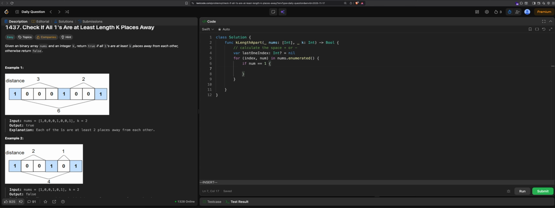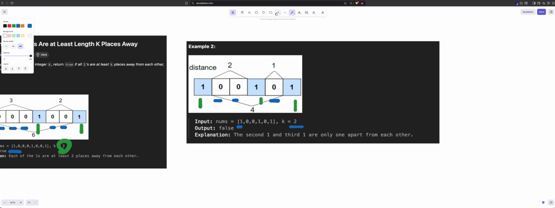So let's try an if let. What we're going to check is that last one index is not nil. Then I will check if index minus last one index. So what I am doing here is, let's see, our index is here.